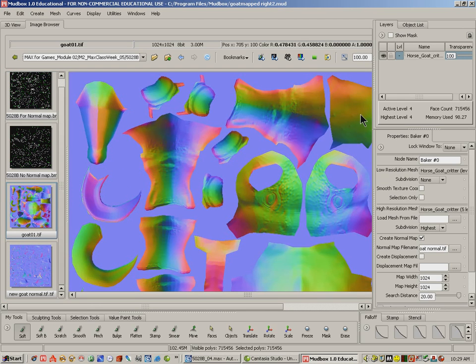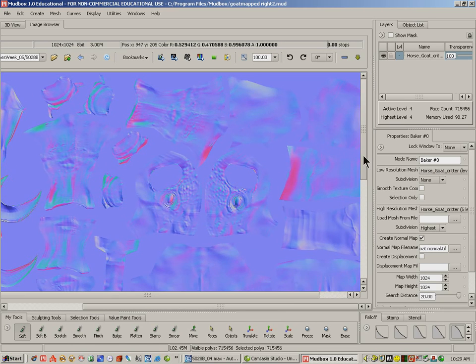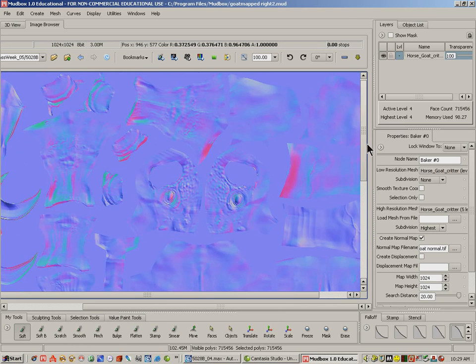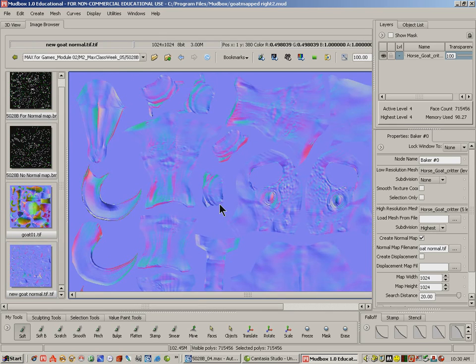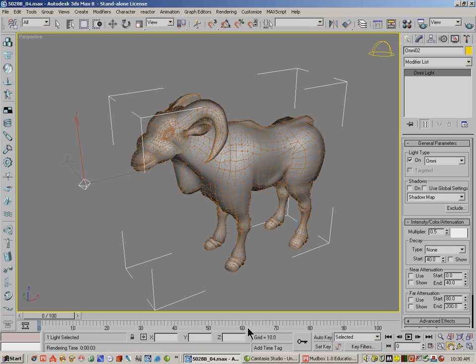This is an object space normal map, and you can see it looks a little bit different than a tangent space normal map. The problem we're having with the tangent spaces is the seams don't actually line up perfectly with this type of pelt mapping. Some parts do. There's certainly some parts here that are done well, like this piece, but we're getting seams here around the legs, and you saw that when I rendered it. This is an object space map, and you can see all your bumps are built into this. Now, this is what you would get if you rendered out those settings from Mudbox.